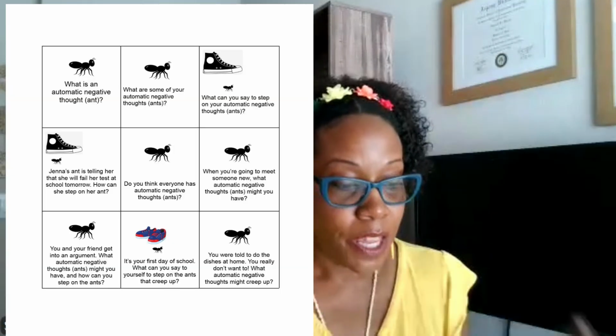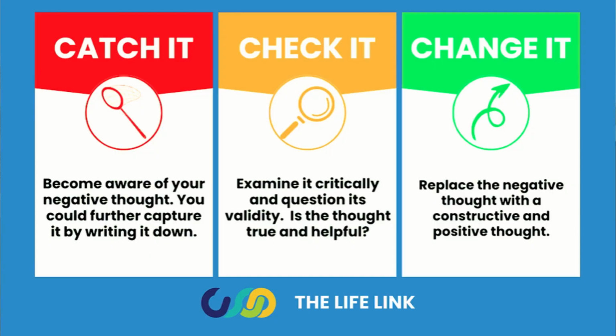Every person has the capacity to change, even their worst habit or the worst personality trait. You have a capacity to change if you're willing to grow, to learn, and embrace life and the challenges that come with life. Okay, so when you have the ability to grow in your mindset, which is what we're doing when we're catching our negative thoughts with these cognitive distortions or these ANTs, we're identifying which one we relate to so that we can catch it next time, and then we can check it, and then we can change it. Does that make sense?